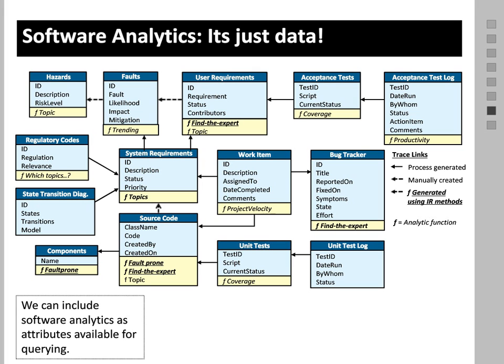So you can see, for example, topics. This means on hazards, we would like to be able to perform topic analysis. And we would like to be able to answer questions that relate to hazards of a specific topic. Hazards related to the mechanical arm, or hazards related to temperature controls in an isolette system, a baby incubator. We would like to be able to perform trending operations on the faults, so to predict specific trends.